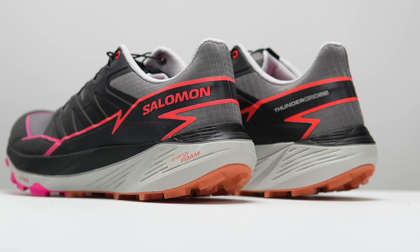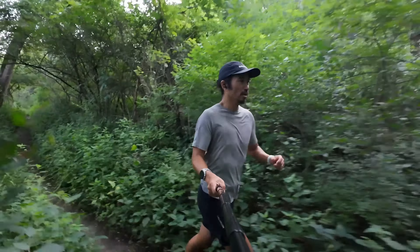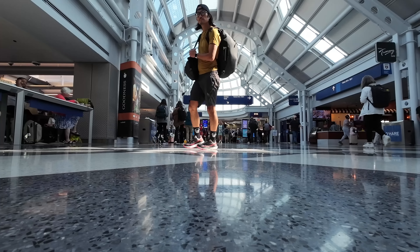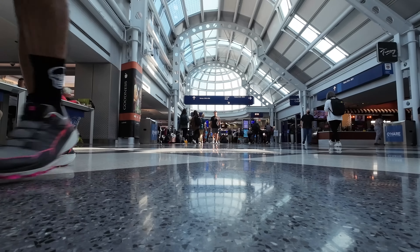I really think it's going to be an interesting road-to-trail option for a lot of people, because you can take it on the sidewalks and blacktop but also take it scrambling up to mountain peaks and summits. I really feel like this shoe can do it all. Just about the only drawback is I don't think it's the most speed-aggressive type of shoe. If it's a really technical descent or ascent that you want to barrel through at very high speeds, some of the weight and creature comforts might start getting in the way. But for most of the trail running that I do, the Thundercross was a really fun option — probably my favorite shoe of all the Salomon shoes I tested over almost a week in the Colorado Rockies.